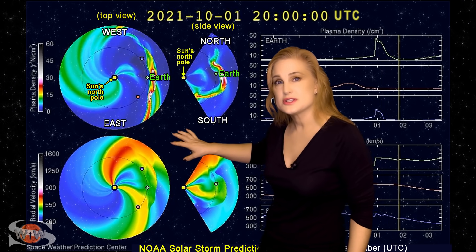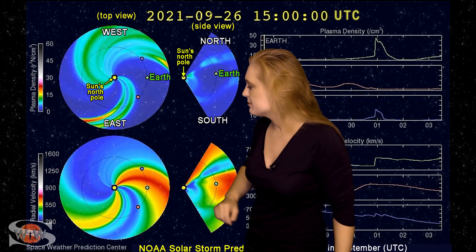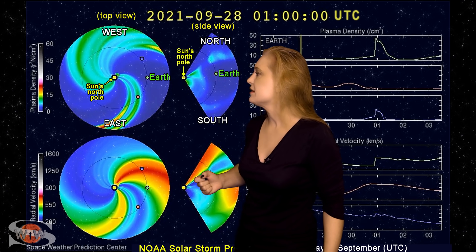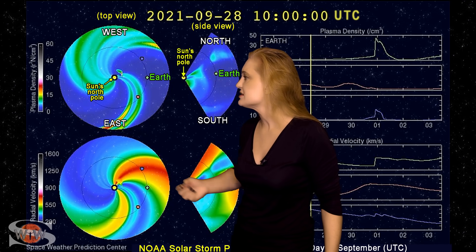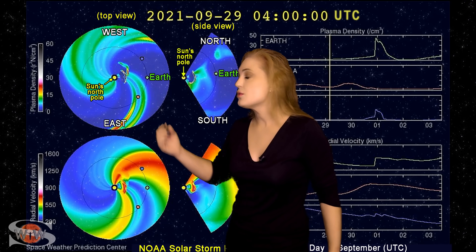Taking a closer look at that Earth-directed solar storm, we want to focus on our solar storm prediction models. We now have multiple agencies running these models, so we're going to see how well they compare. Starting with the Space Weather Prediction Center's version of Enlil — the top panel shows density, the bottom panel velocity, looking down at the sun from the North Pole with Earth to the right. You see one solar storm launched to the west of Earth and another launched pretty much toward Earth — that's the one we care about.